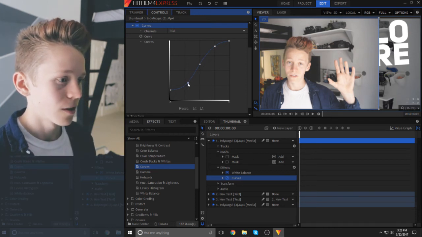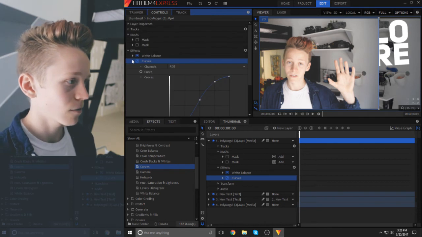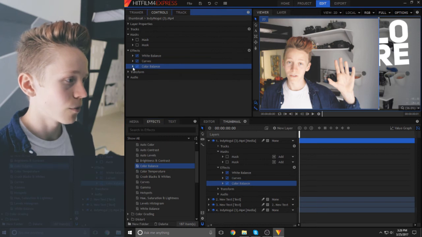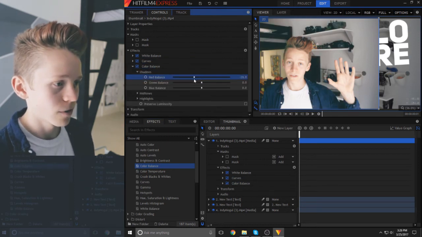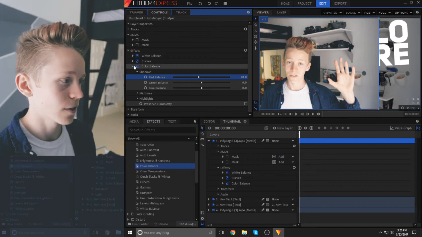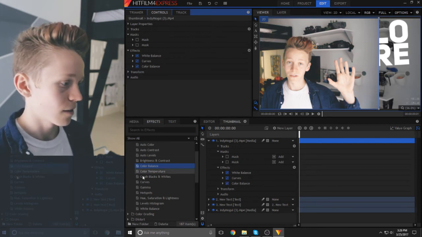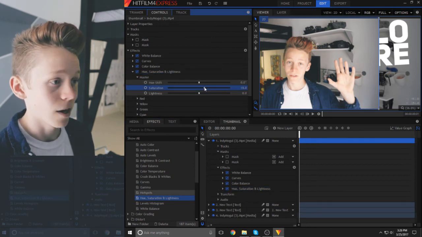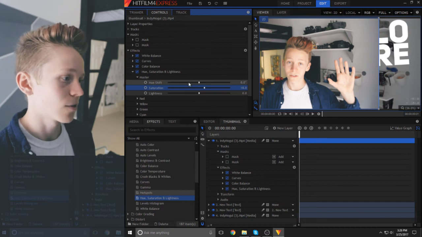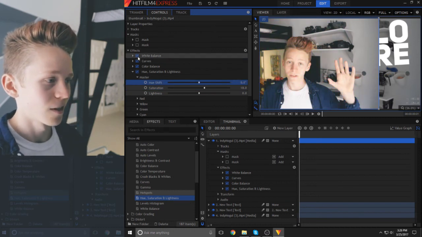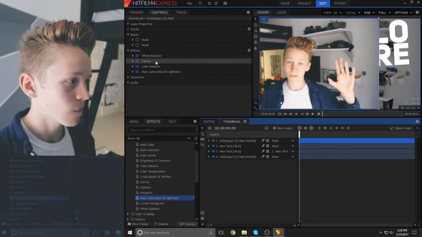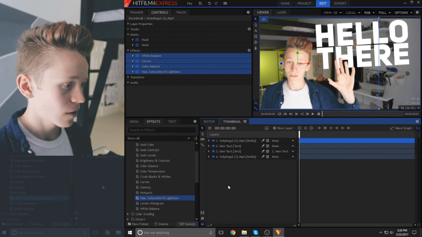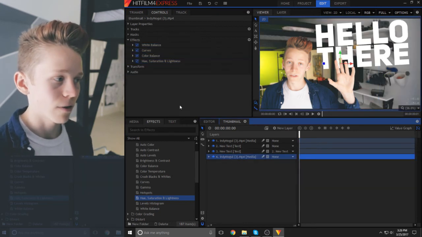And once I'm done with the curves, I think that looks alright. I can go in with color balance. I like to add a little bit of blue into the shadows for no real reason. That's more grading than color correction. I just think it looks nice. And then a little bit of hue, saturation, and lightness to add some saturation. Don't touch hue because you'll ruin everything. Now that that's done, we can turn the masks back on, and then I'll copy and paste all of these effects onto my background so that it matches.